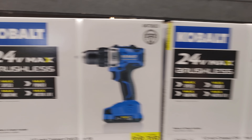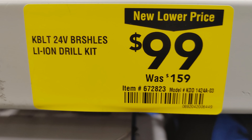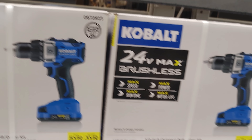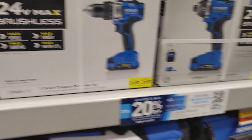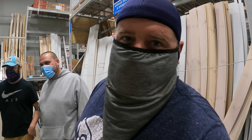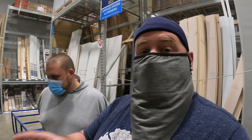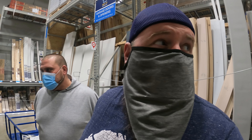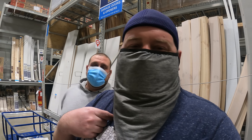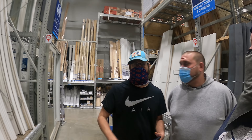Real quick, YouTubers - the Cobalt 24-volt drill, $60 off right now. I just couldn't get my other camera fast enough. It's an impact or regular lithium-ion drill. This is why you walk around - or this is why I take the time to walk around for you. Justin says he found it but he was on his phone interrupting our conversation.